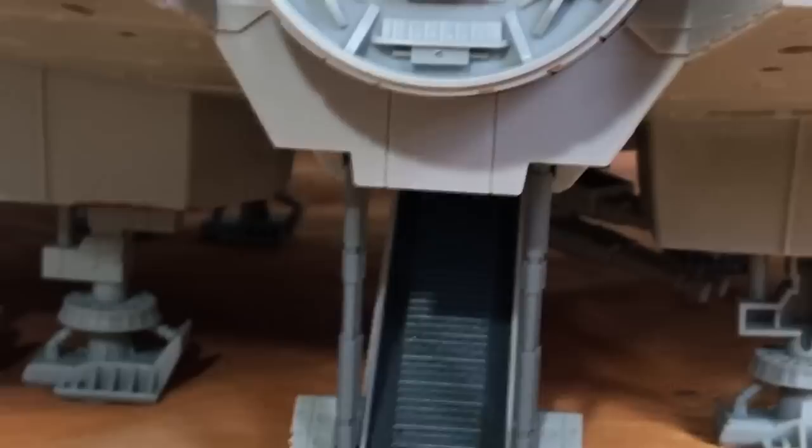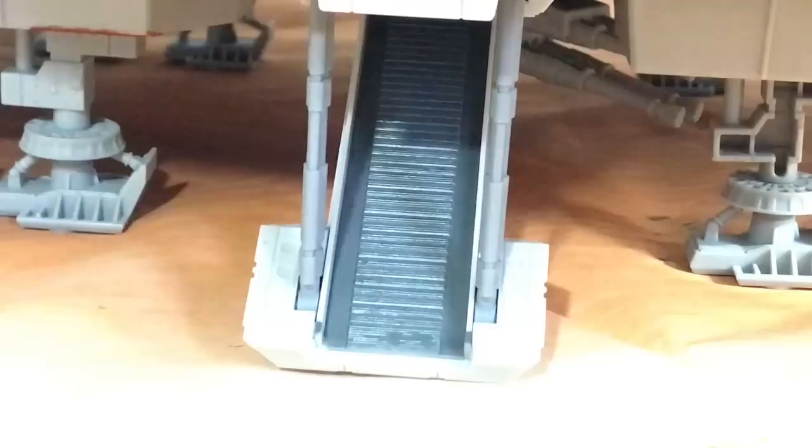Now for pictures, I'll leave it to you to pause during the diorama photos so you can take a look at certain details, so I don't spend too much time trying to narrate the details that you can look at as you pause the photos. So speaking of looking, let's go into the Millennium Falcon and take a look at the goodies that we have awaiting us inside.